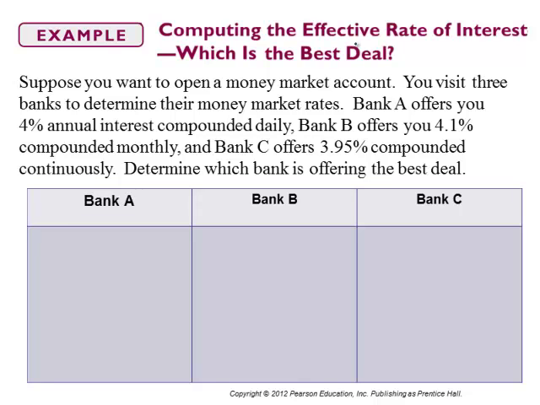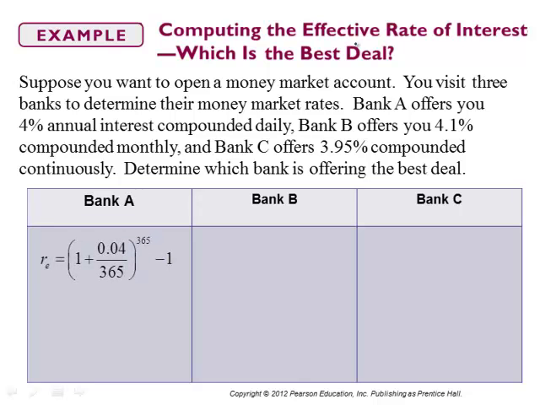So, if the interest rate was all the same, then you would get the better deal with the bank that has the continuous compounding, right? But that's not what we have here. We have different interest rates and different numbers of compounding periods per year. So which one is the best deal? Which gives the best return on your investment? So we could go ahead and calculate our effective rate for each case.